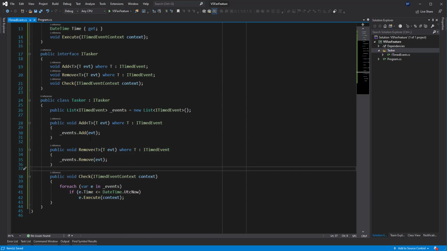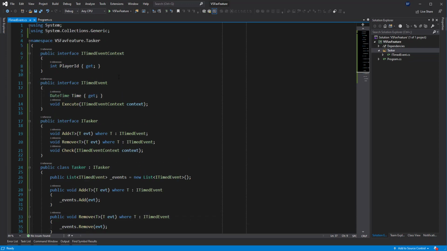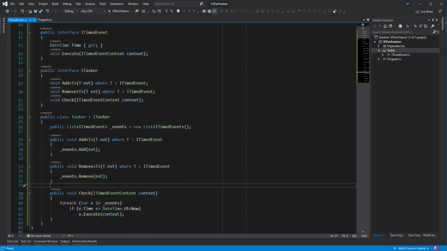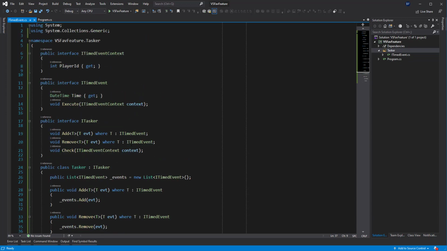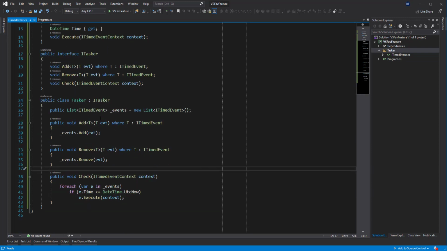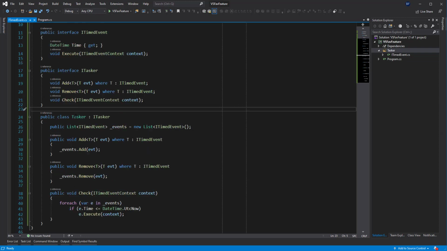We have this tasker. You can very easily unit test this. And we have these three interfaces. Now, this is kind of annoying because they're all in one file. And here's the key to this entire video, 8 minutes in, is that we want them in their own files. Let's say that we've solidified this design and we're done. So let's go ahead and make it so that they're in their own files.